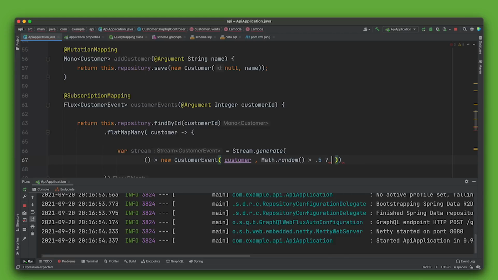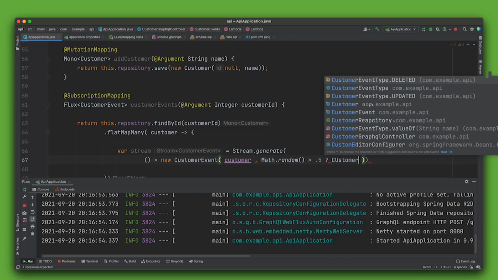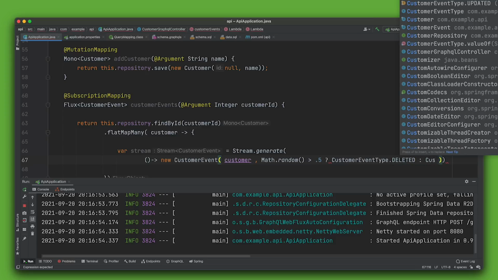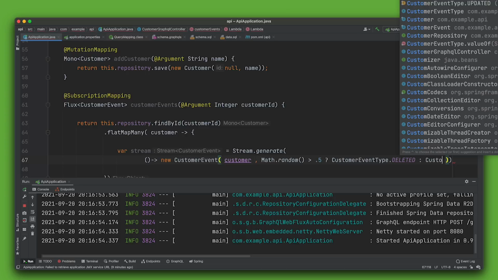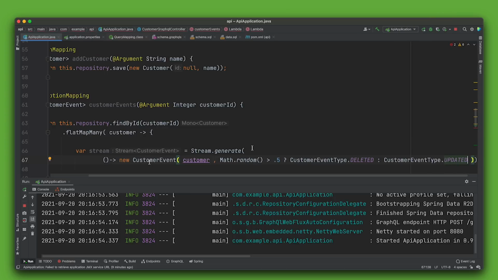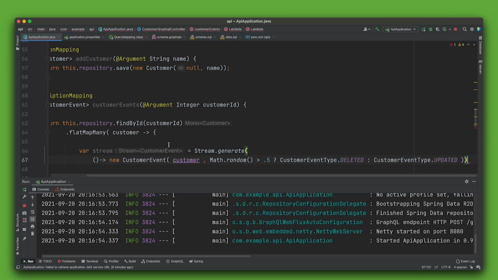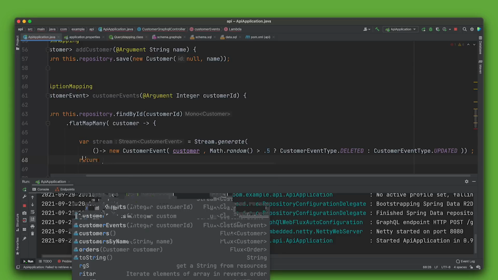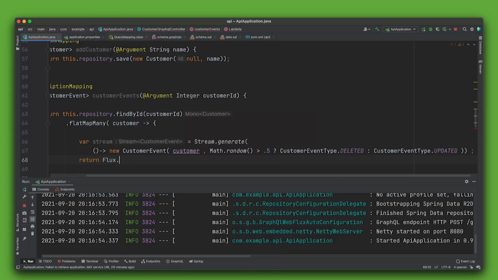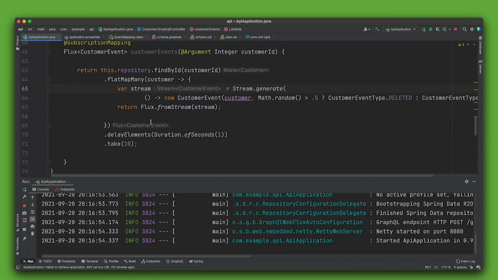So 50-50 chance of it being deleted or updated, right? And obviously I'm not actually deleting stuff, right? Nothing is actually happening, but it's just an example. It's showing you a feed of data, right? A feed of information. So there's my Java 8 stream. I'm going to turn that into a reactive stream. I'll say publisher.fromStream stream. Okay, good stuff. So there we go. There's my customer events endpoint.